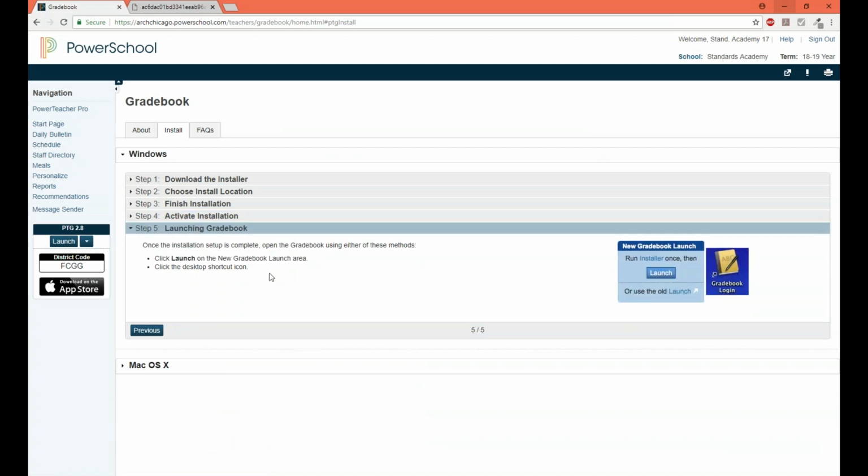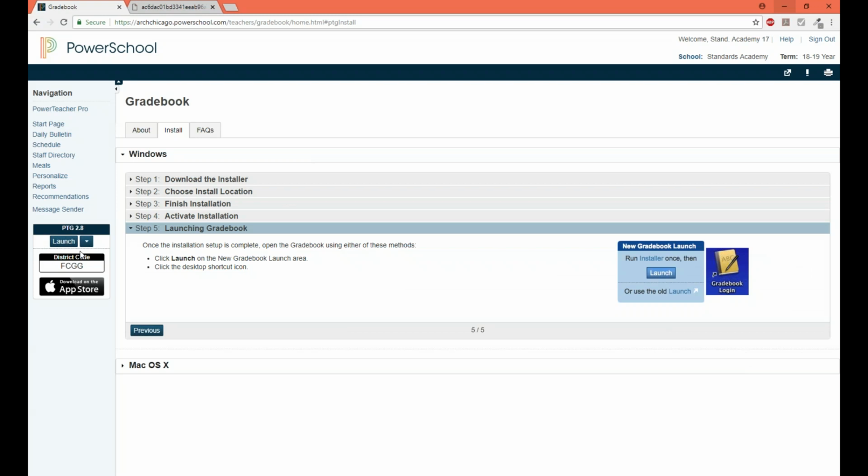I think it looks something like this here. So step 5, the icon is going to look something like this here, that one that I just highlighted. Okay, so that's the icon you should see on your screen, but you can get to the gradebook by going on the website or double clicking that icon. Either way, after you've activated the installation, you can do either or.